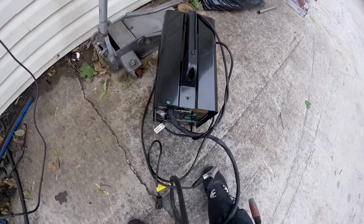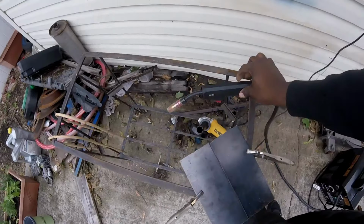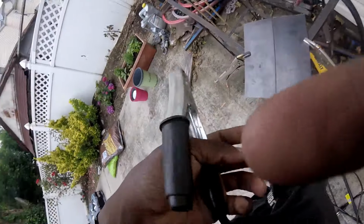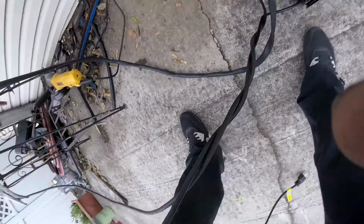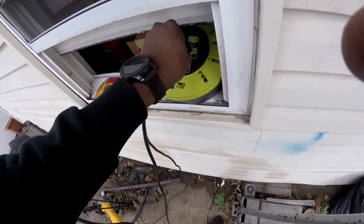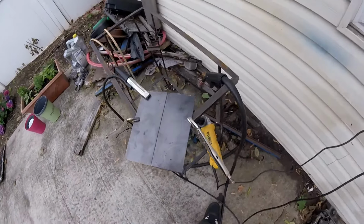Alright, if you guys have never seen this welder before, let me give you a little breakdown. This is where the business happens. Got everything tangled up here. This is our ground. Just gonna stick this right there, give me a good ground. And let's plug this in. Just like that. Alright, so we got our welding helmet on.